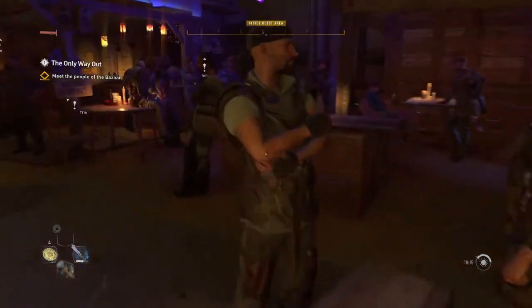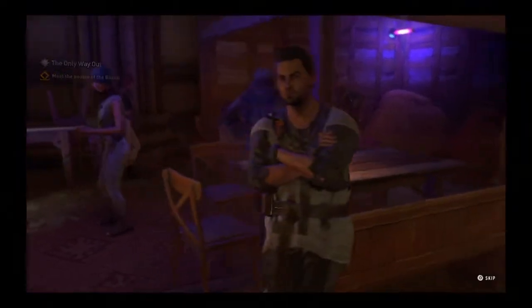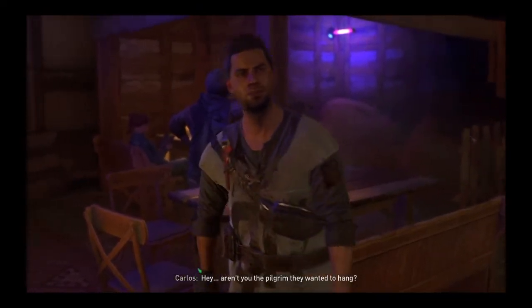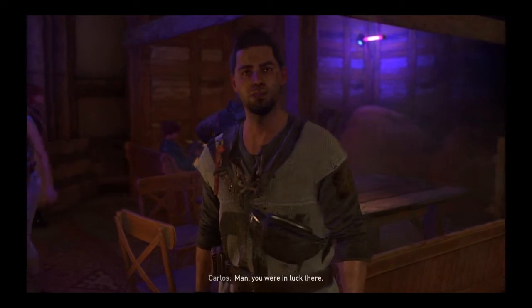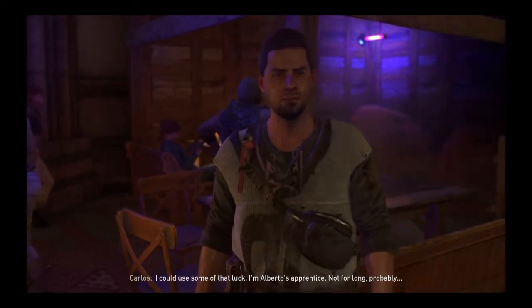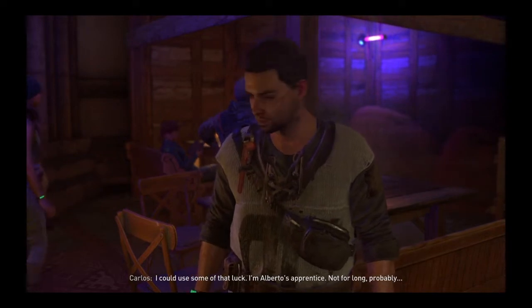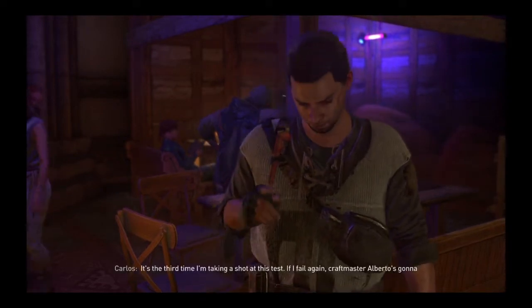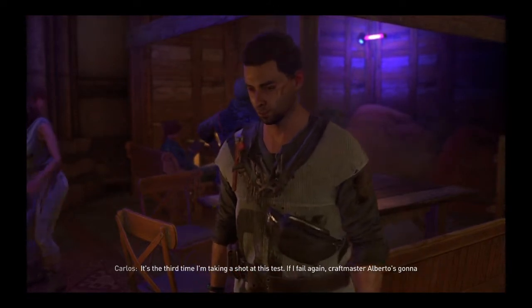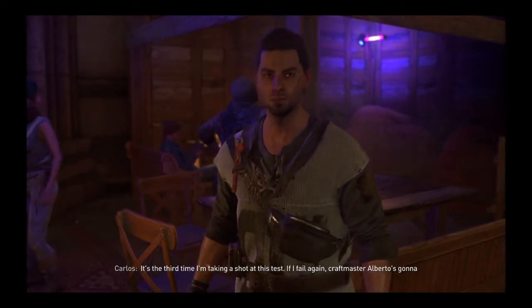What do you want? Get out of my way. What's the problem? Hey, aren't you the pilgrim they wanted to hang? Man, you were in luck there. I could use some of that luck. I'm Alberto's apprentice. Not for long, probably. It's the third time I'm taking a shot at this test. If I fail again, Craftmaster Alberto's gonna kick me out.